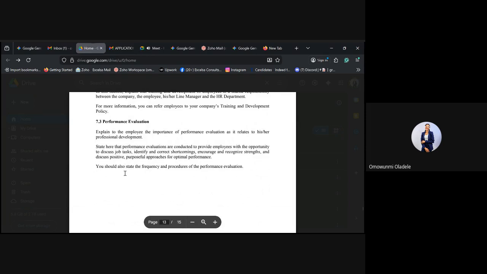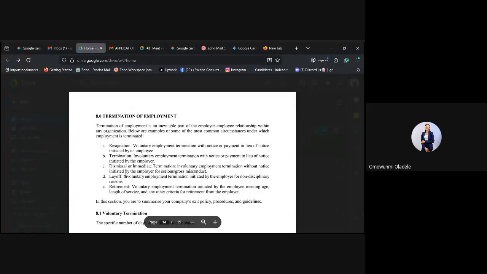Performance evaluation. Performance management is also a very key policy that every organization must have. Are you doing the 360-degree performance appraisal, or the 270-degree appraisal? Are you going by the traditional way, or are you using an HR platform for the performance management process? The performance management process must be open to all employees, because the key reason you employ people is to ensure they are productive and bring returns on investment to the organization. So performance management is non-negotiable.